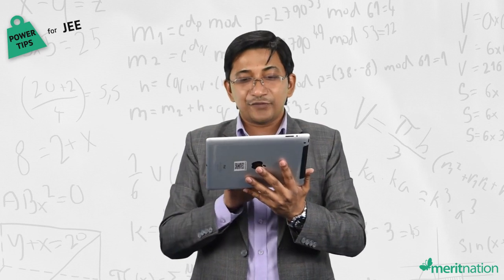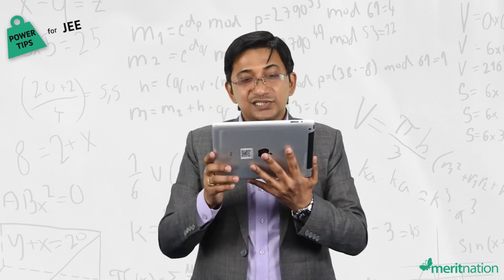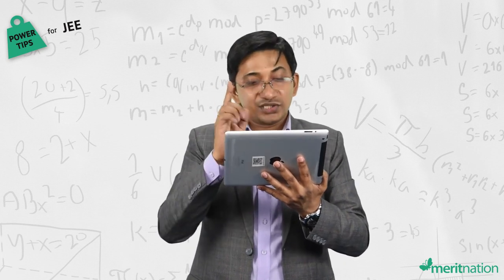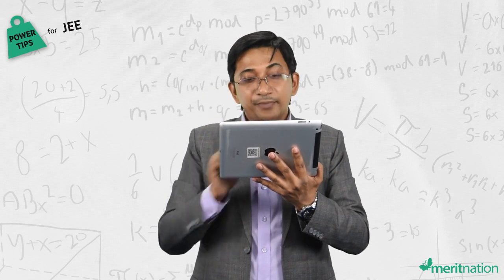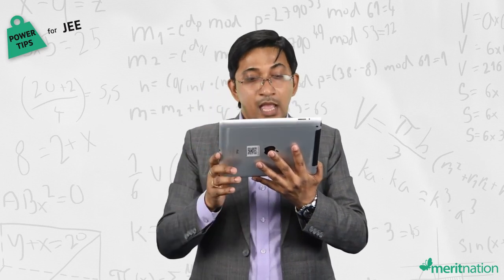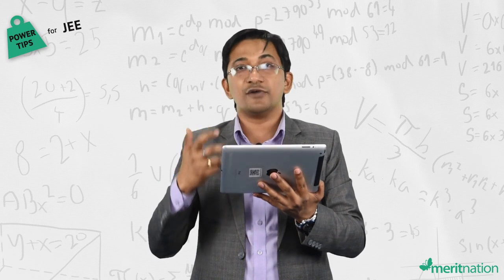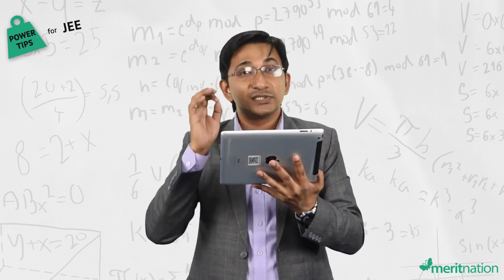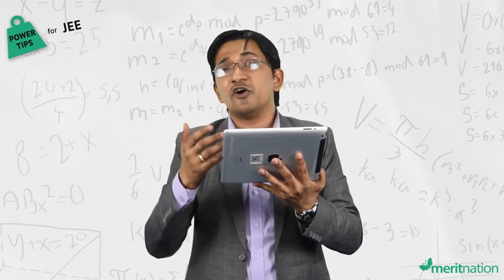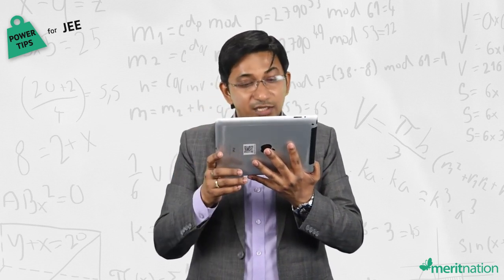Let me quickly take you through the different segments and the must-do or must-revisable topics. For units and dimension, error analysis, dimensional analysis, least count and pitch of vernier caliper and screw gauge — that is a must, and one question is sure shot from this region. For laws of motion, problems based on free body analysis involving cases of static friction is a must. For work-energy-power, vertical circle, work-energy theorem, conservation of energy, and problems based on collisions are very important. For rigid body dynamics, which generally has two questions every year, conservation of momentum and simple questions on parallel and perpendicular axis theorem are very important. Calculation of torque is another important topic.